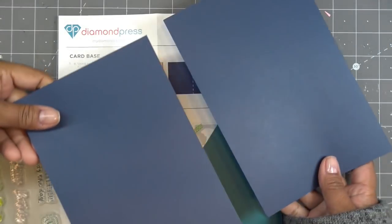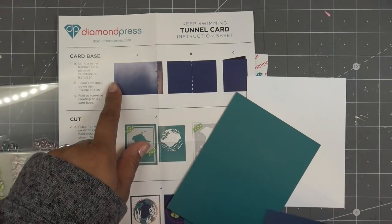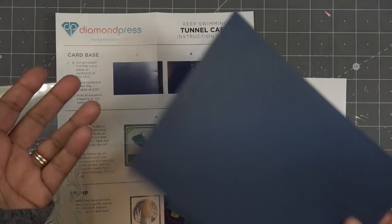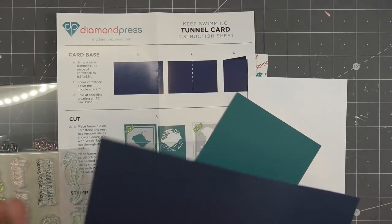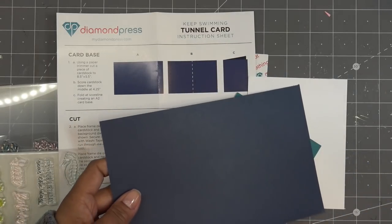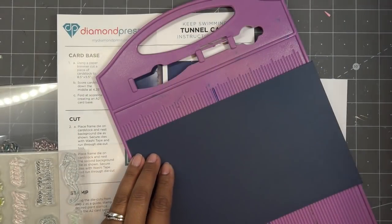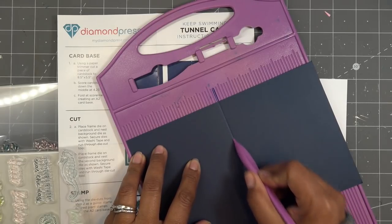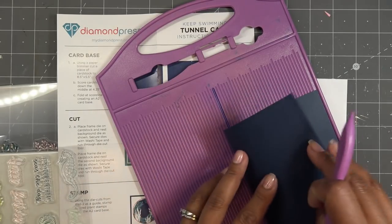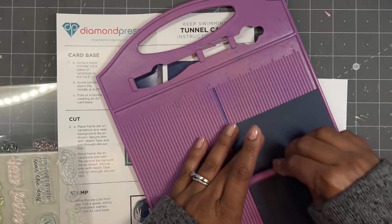So standard A2 size piece of paper cut in half at 5 1/2. So we have that there, and it does say using a paper trimmer to make your base card here, your card base. And then we're going to score it at 4 1/4, of course. So I'm just going to take that, score it at 4 1/4. And we'll have that ready.